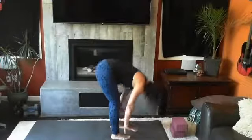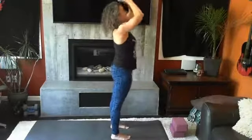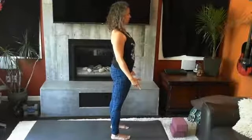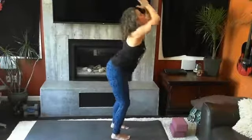Push your mat away, rise back up. Reach all the way to the ceiling. Exhale, hands through heart center and down by your side. Just take a breath here, pause. Now, inhale, reach up. Exhale, fold forward.